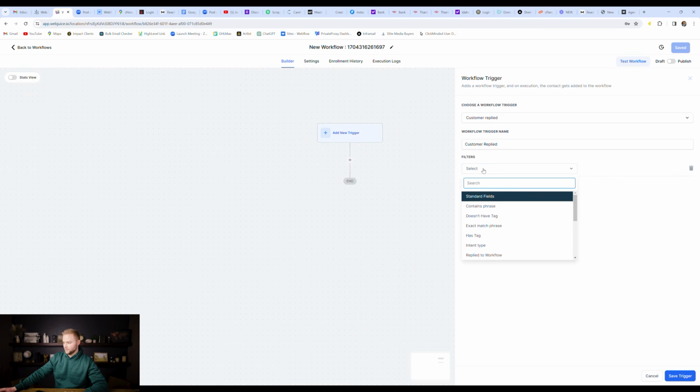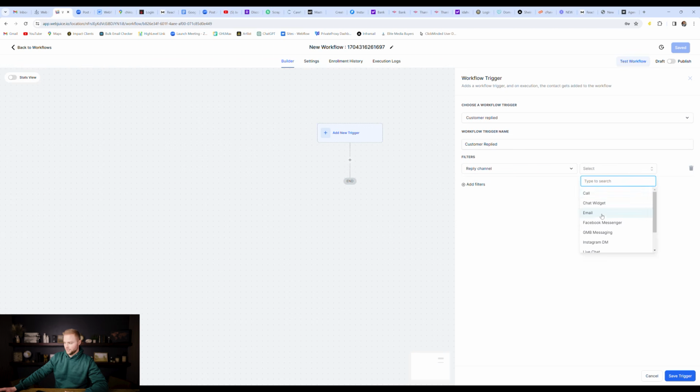Then we would do reply channel, and then we can select the different channels, like if somebody called us, messaged us on our chat widget, emailed us, Facebook Messenger, Google My Business, all these different things. I'm going to select SMS because that's what I'm going to show you in this example. If somebody sends us a text message and we don't add this filter, it will assume that we're talking about all these different actions. So you can also do that.